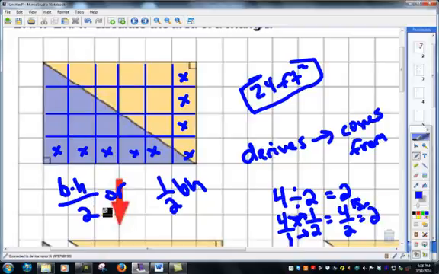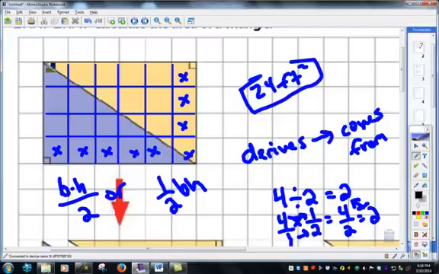So that's why these formulas are the same. It doesn't matter whether you do the divide by 2 at the end. You can do 1/2 times the base, take half the base times the height. You can take half the height times the base. It doesn't matter. You will see. Does not matter, okay? So that's where this comes from.